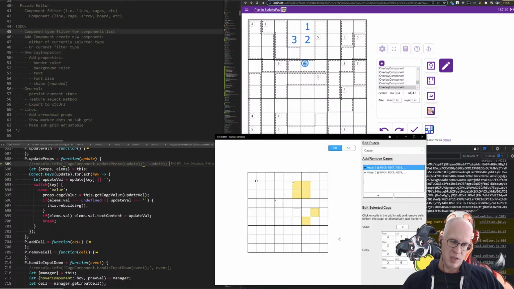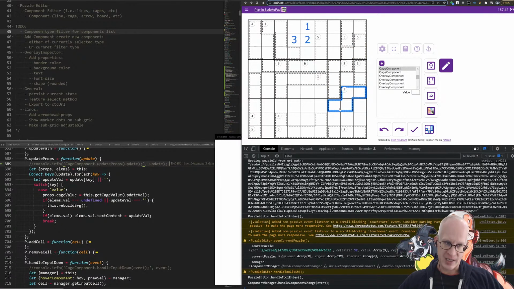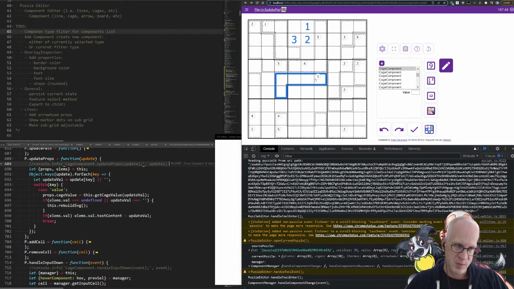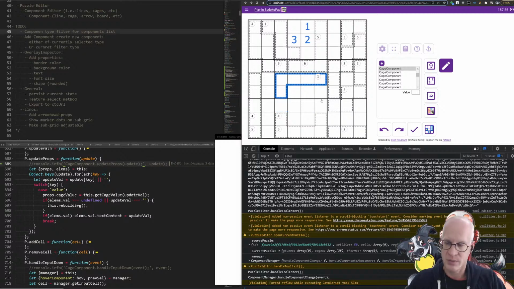It's kind of a middle ground, because this one only works via the list, while fpuzzles has no list at all. And no list at all is also dangerous, because with fpuzzles, even to find out how do I edit a thing? Oh wait, I've just removed the thing. It's like, oh, I didn't know that was going to happen, you know. So you have a bit of a fear of experimentation. Now, obviously, if I can get it all working through the undo redo system, then that fear of experimentation would also go away, and it makes a huge difference to usability, I think. So I definitely would like to get the undo redo working, but it would add quite a bit of complexity.